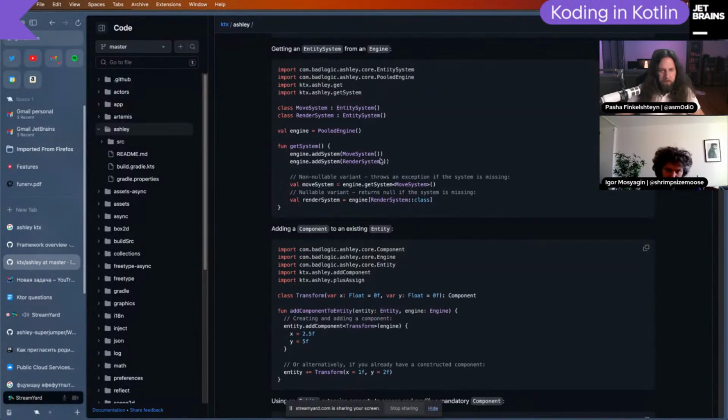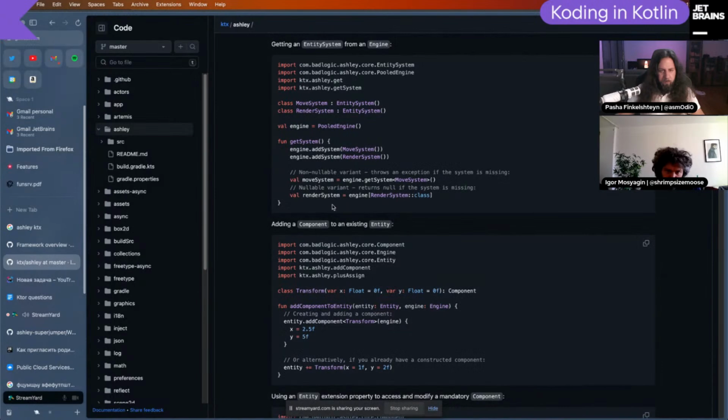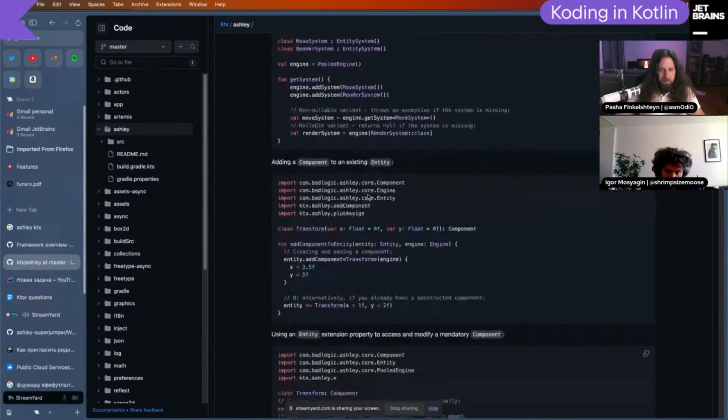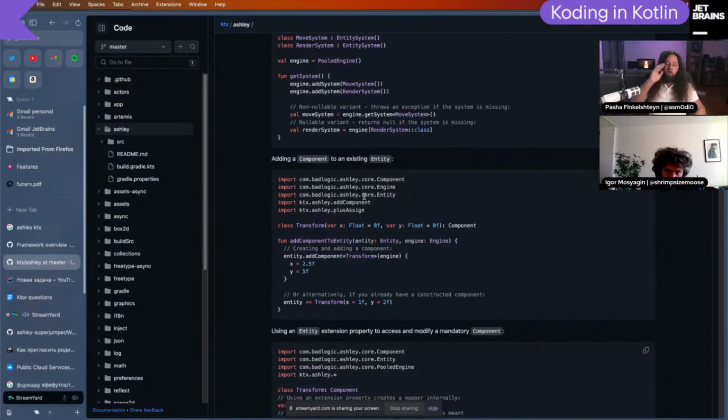It's from an engine, it has a system, and they have a render system. Oh, so everything I do should be kind of encapsulated, right? I should have something like a render system that will process all entities belonging.